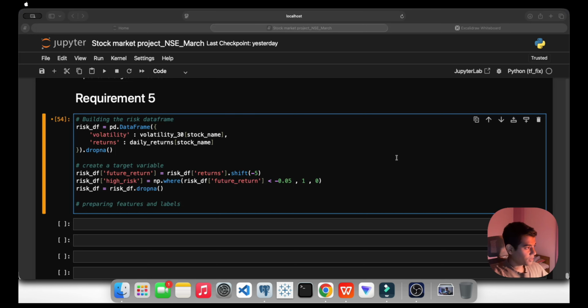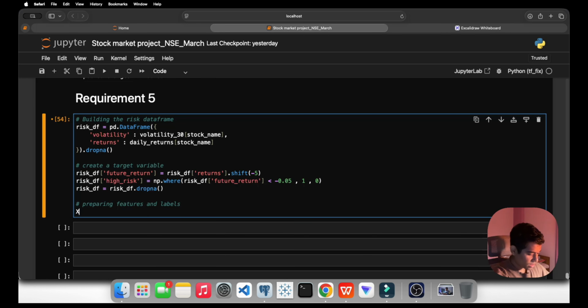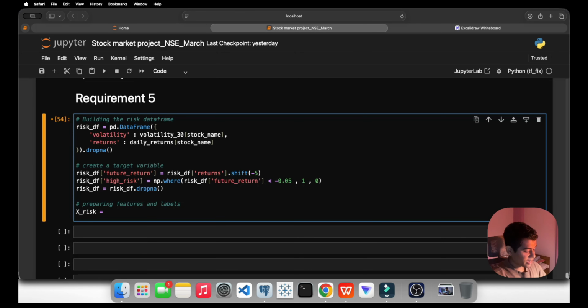Okay, let's create this. Let's give a variable X_risk, and inside this we will give two columns related to volatility and returns.